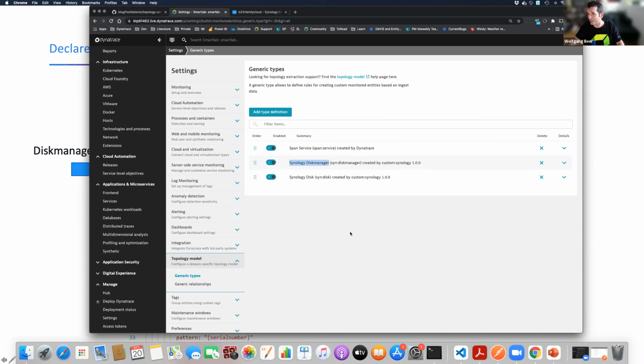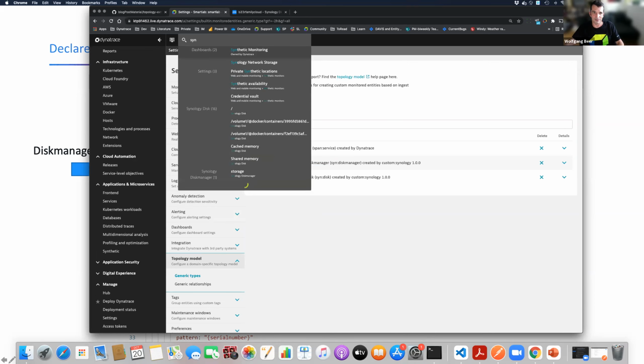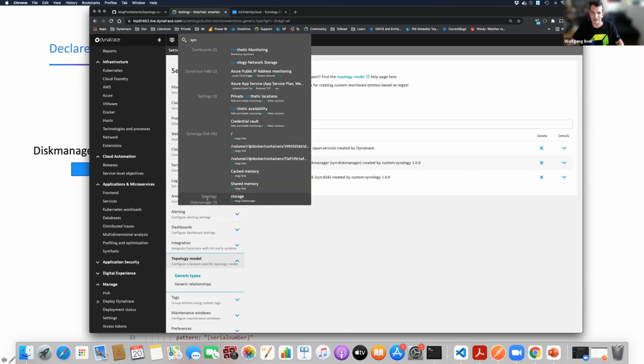So one very minor example here, but it helps you tremendously to work with Dynatrace and with the data in context, is that I can type in here Synology. And what you see here is your own chosen type name. So it's no longer a custom device for all things that you send in.